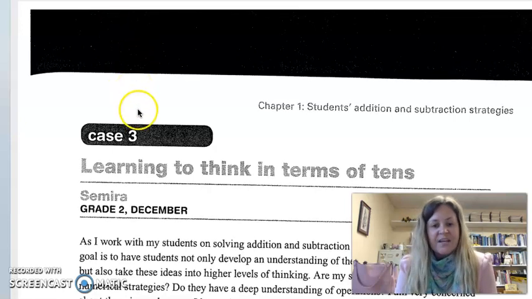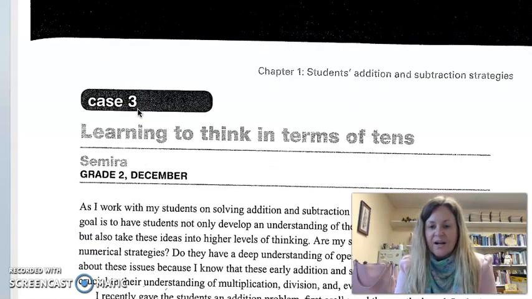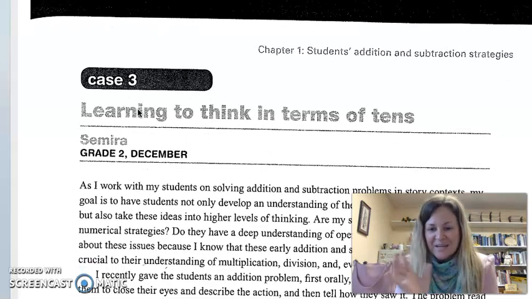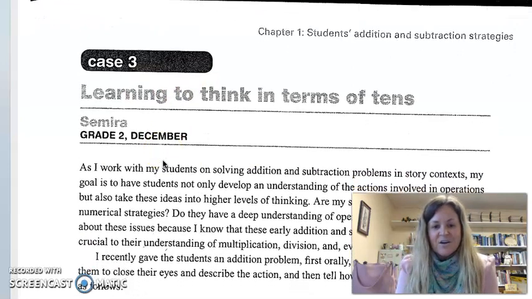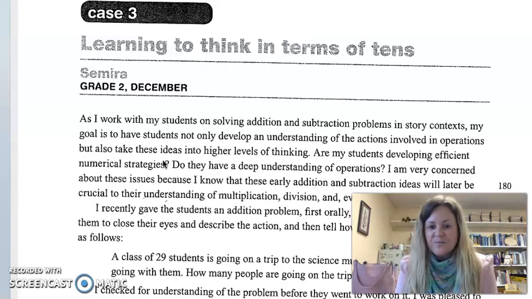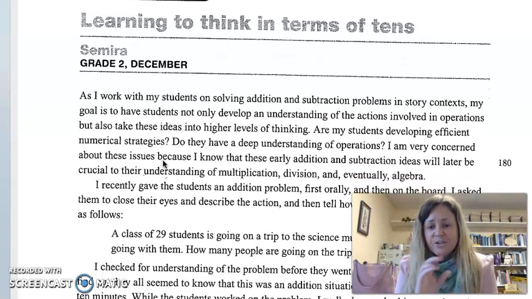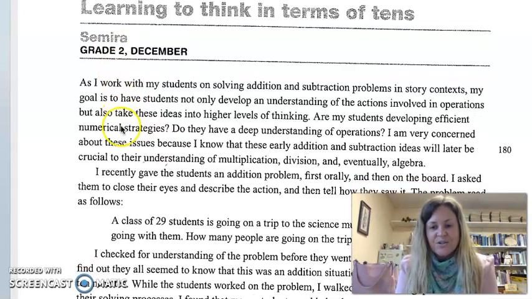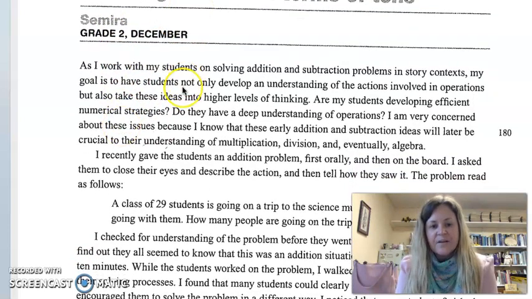And so here's a case study from a book I enjoy reading. That's the mathematics one. And it talks about here learning to think in terms of tens. And a teacher wrote this about a student that she has in grade 2. And this happened in December.